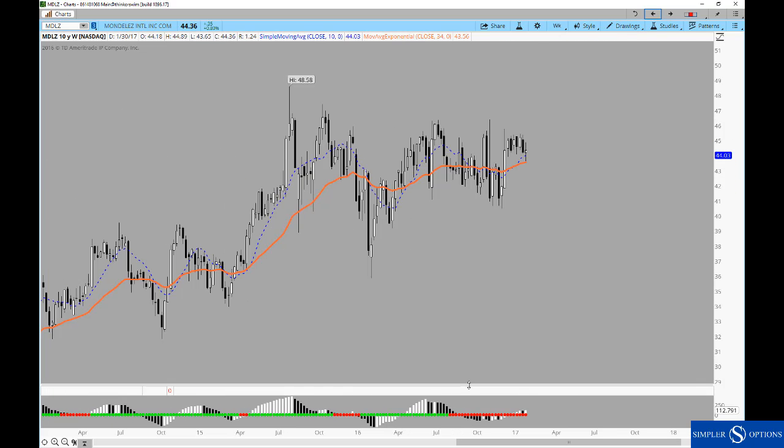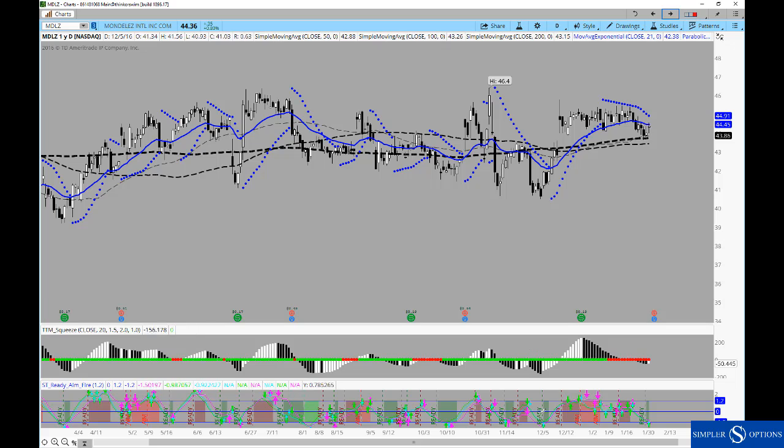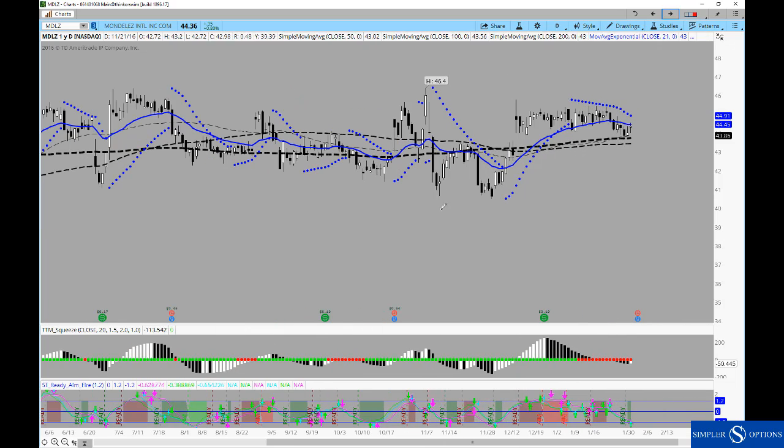And another part of why I brought this chart to your attention is because we have a weekly and daily squeeze, which essentially just suggests that it has potential for a fairly healthy upside move. So when you have lack of decision on the daily, I think that weekly brings clarity to it.